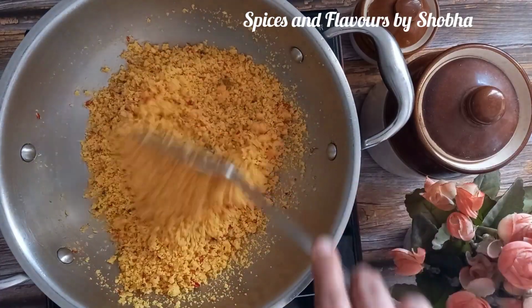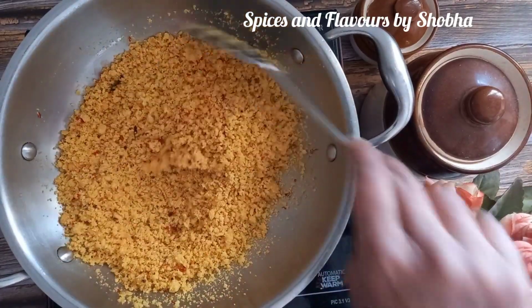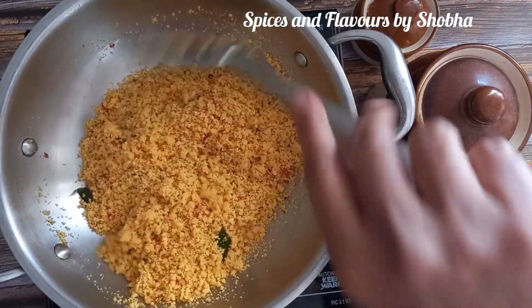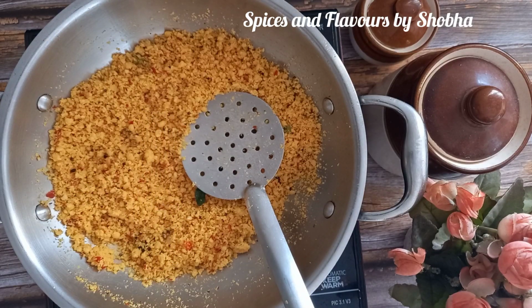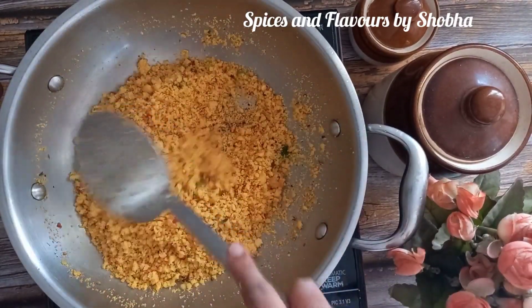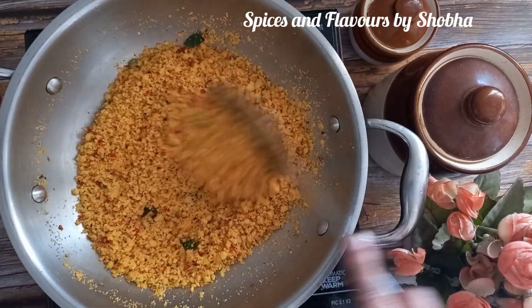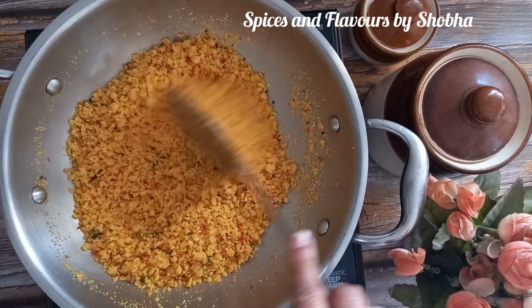This is just the parup usli, the usli part of the parup usli without the vegetable. It will taste very good. I had already added salt while cooking this dal. So check for salt now. We have already added salt to the vegetable also while cooking. So add carefully. Now this is roasted well. I have roasted this for about 4 minutes.